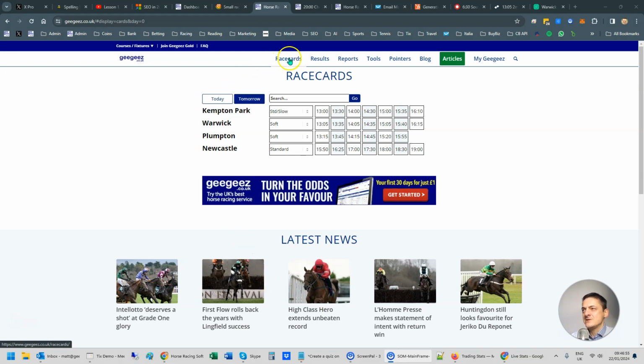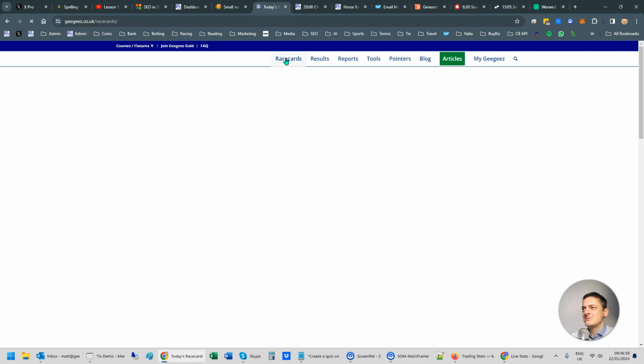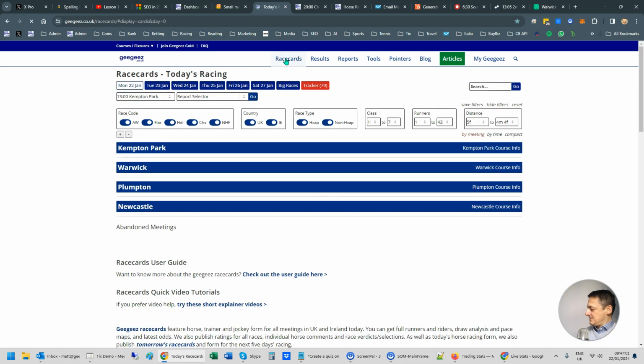So we head over to the race cards where all of this magic happens. Grab my crib sheet. So the first one is we've added a save filters option to the filters section.